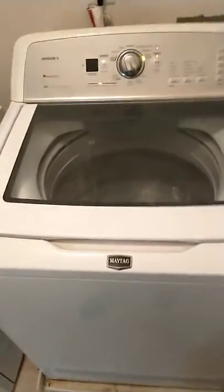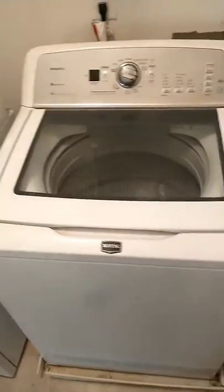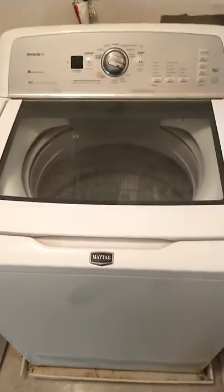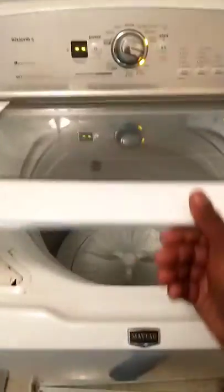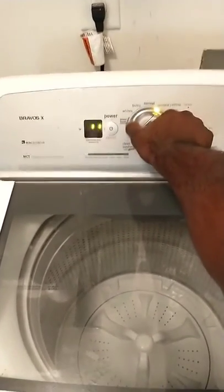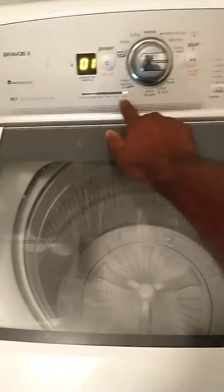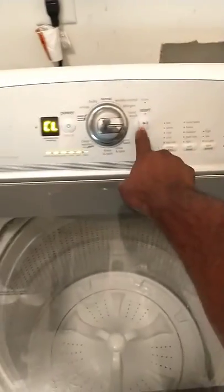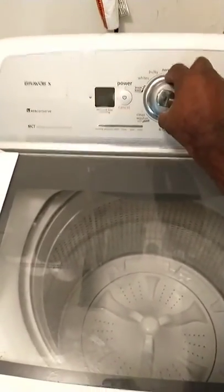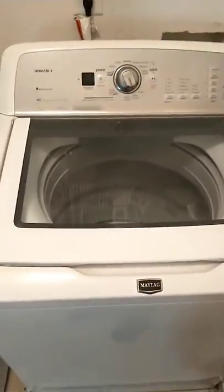Alright, just finished calibrating. Everything just turned off. The lid just unlocked. So I'm gonna get back in service mode. Right, left, right. Everything is lit up. I'm gonna go clockwise one time until done is lit. Hit the start button. I'm just checking error codes. Went F, F0, E0. So yeah, I ain't got no codes. Power off. This repair is complete.